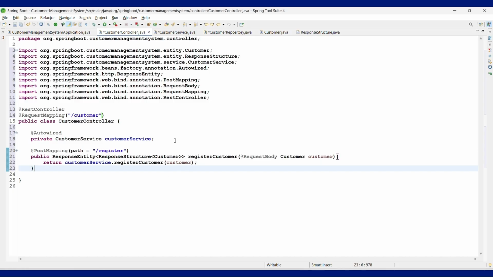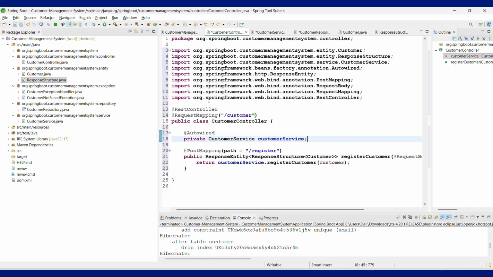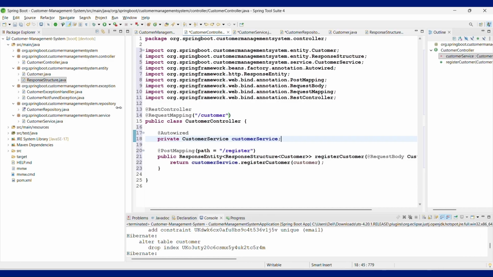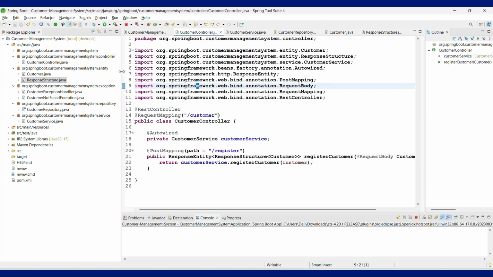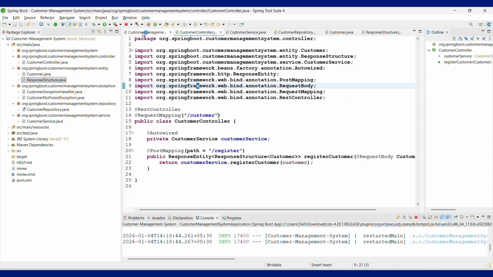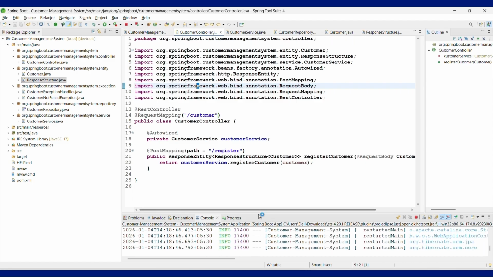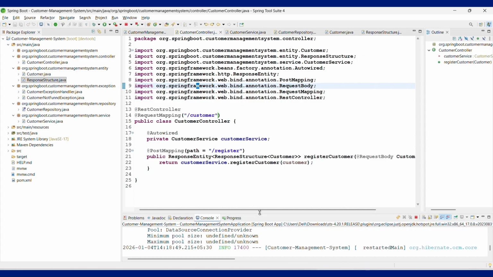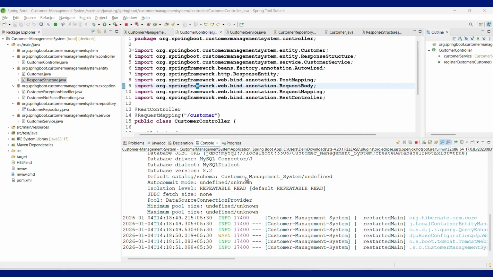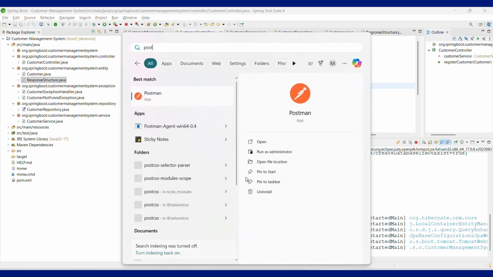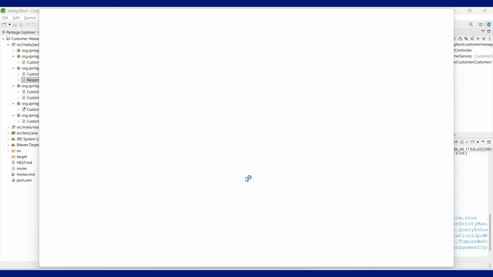So let me run it. Ctrl M is done. Now just run it. Okay, it's running now. Let's go to Postman.